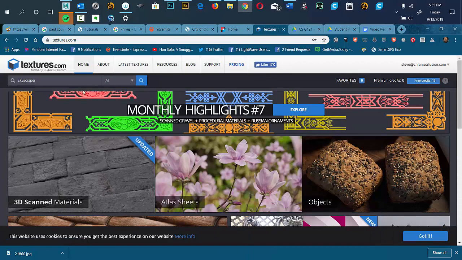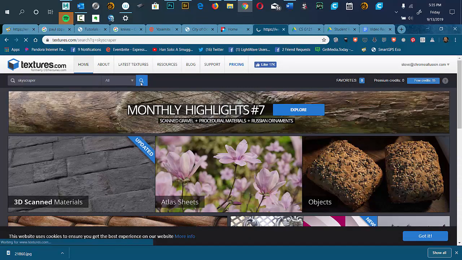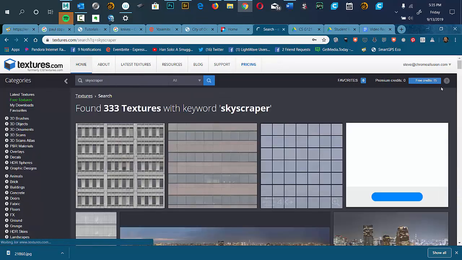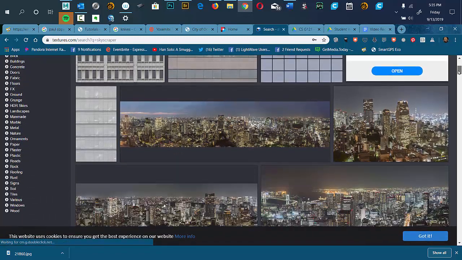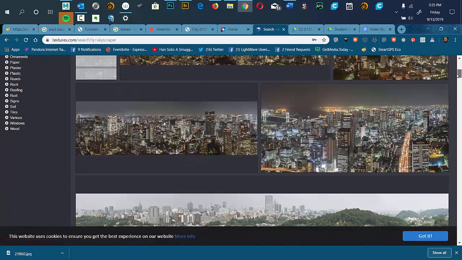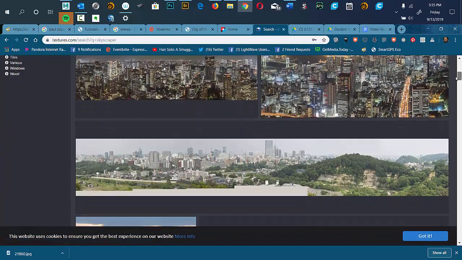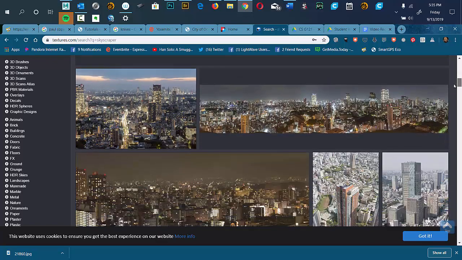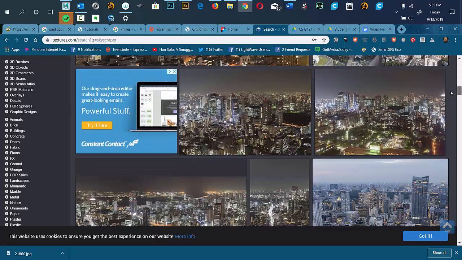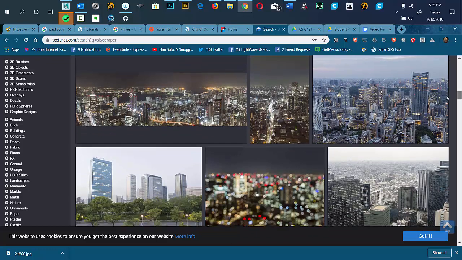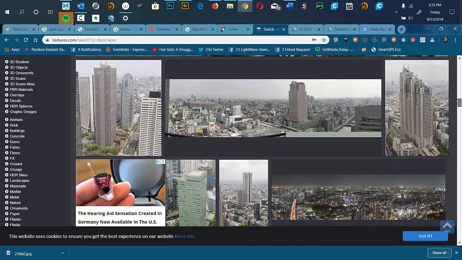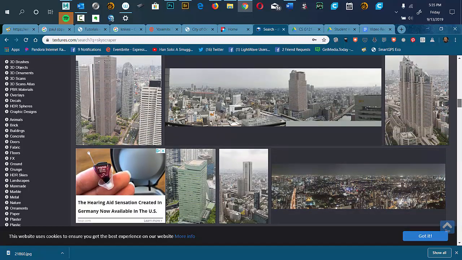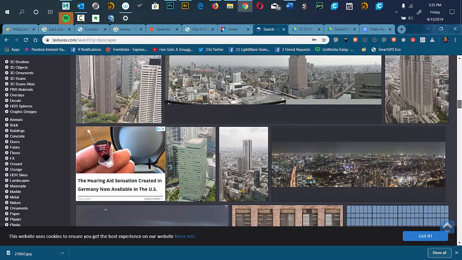All right, come on, let's do that again. I'm going to click on it there. There we go. All right, so here are your various textures as well as full images, full photos and images. If you pay the 10 bucks a month, you get access to the high-res images. But the medium-res will be fine. Low to medium-res will be fine for this class.